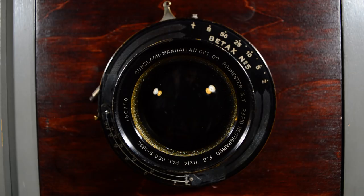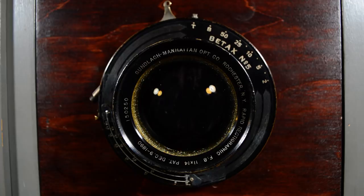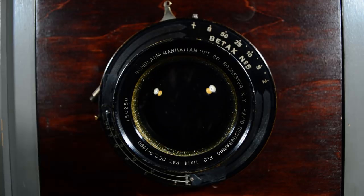Now this lens is a Betax number 5, and it comes with your standard shutter settings, which has a shutter inside. It's got the shutter arm, and it's got time, bulb, and your different meter settings from a 50th of a second to a half a second. And your little adjustment for that is right here. You just slide this little arrow back and forth to where you want to use it. Now right here is the screw-in port for a shutter release cable that will trigger the shutter without wiggling the camera. So it's kind of nice to use that.